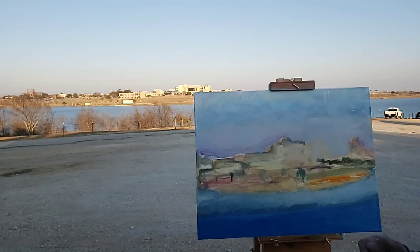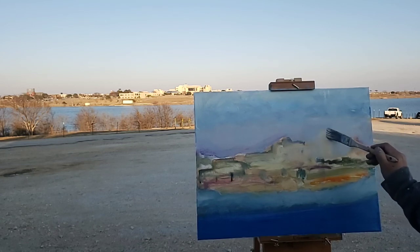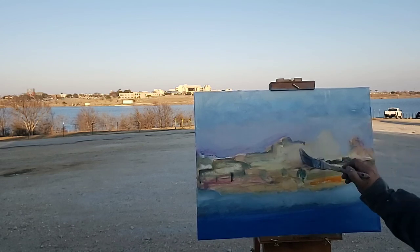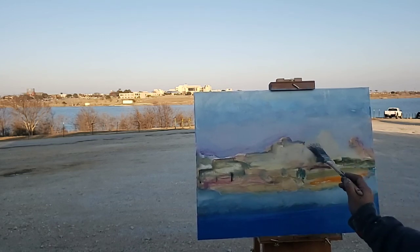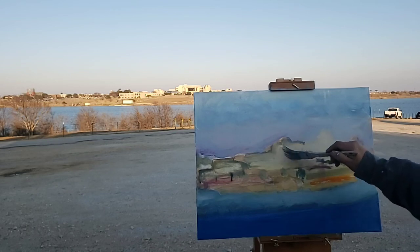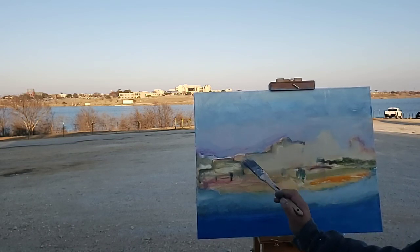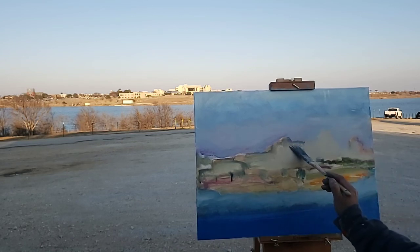Let's see here. Let's put a little thing right there. This is supposed to be a tower way off in the distance. It's like looking at a medieval city, fortified citadel on the hill with a water tower way in the back and the sound of the highway not too far away. It's pretty level up here.